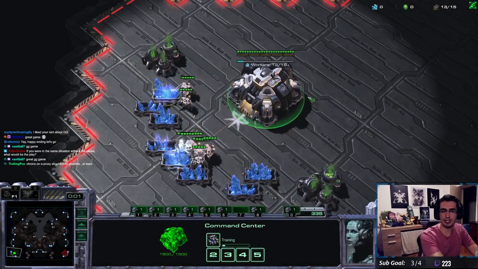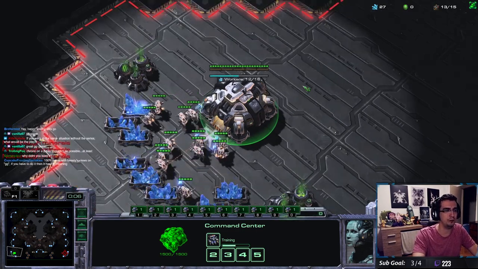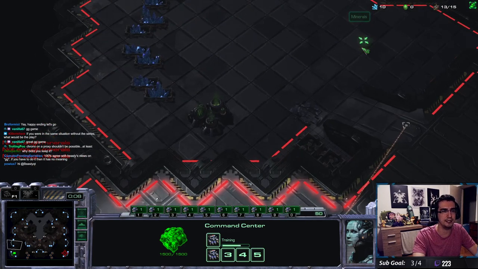If you're in the same situation without the Seers, what would be the play? Widowmine into... Probably just continuously make Widowmines and then get a Viking.